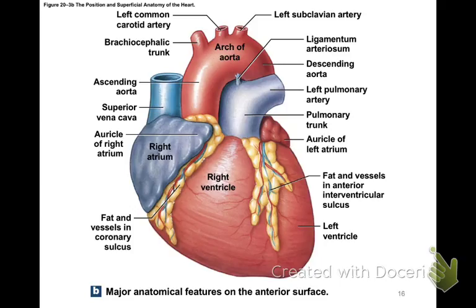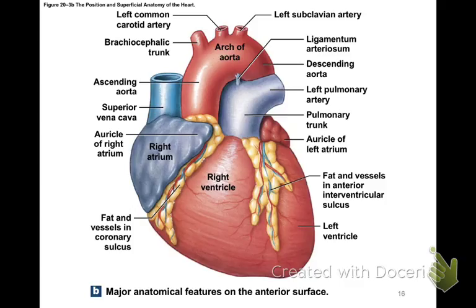And it has several regions visible here. The ascending aorta, the arch of the aorta, and the descending aorta are all visible in this picture. The arch of the aorta is the highest part of the aorta. It has three major vessels that come off of it. The one that goes to the right side is called the brachiocephalic trunk.